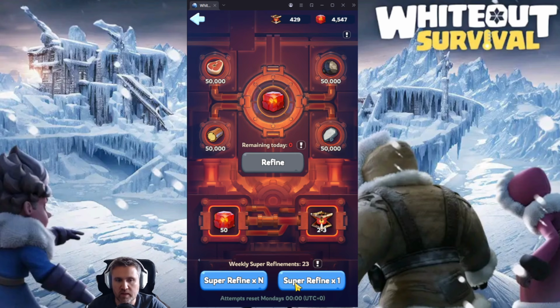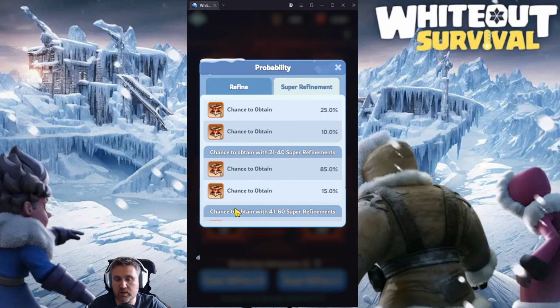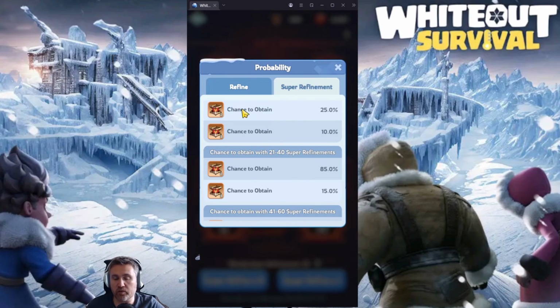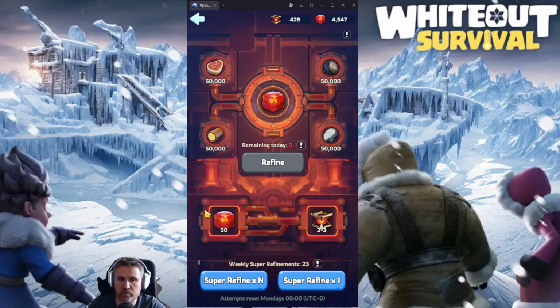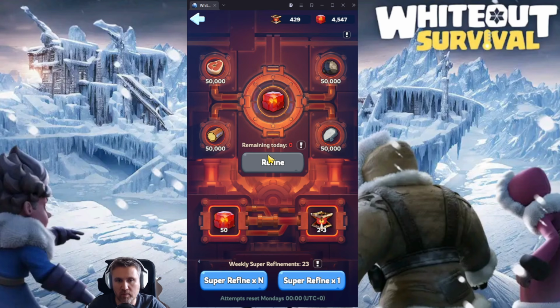So from time to time, with my farm, on Monday, I refine 20 times, right? I'll do 20 times on Monday to burn through the fire crystal that I accumulated and to get extra refined fire crystal. And then for the rest of the week, I will refine at 50% discount every day, the tier 2. So that's 25 fire crystal. So this morning, it cost me 25 to do that. So that's kind of the strategy for free to play, and that's what most people care about.